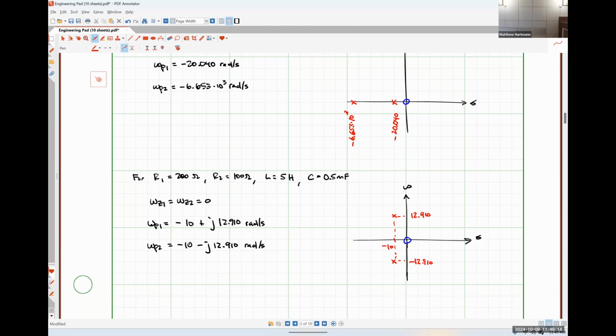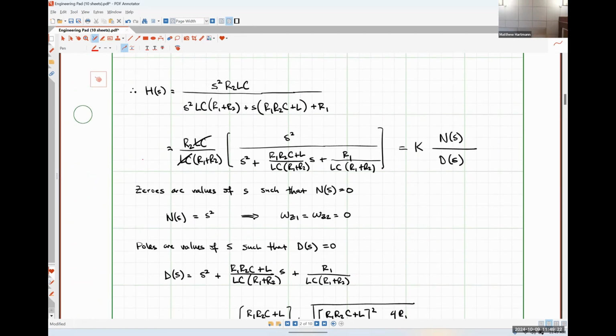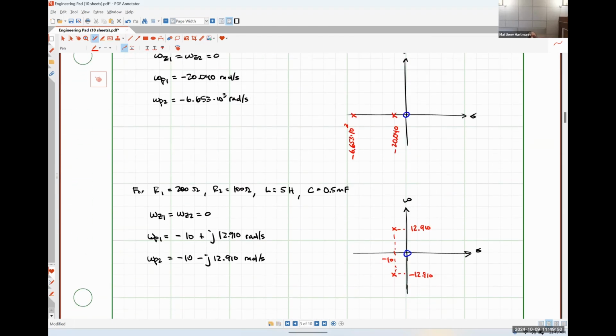Okay, so when we're evaluating our system stability, we use the form K, some constant, which could be 1, doesn't particularly matter. And then we had a polynomial in the numerator as a function of S and a polynomial in the denominator as a function of S. When we're trying to build frequency response plots, we actually need a slightly different form, okay? And I'll explain why in just a moment.